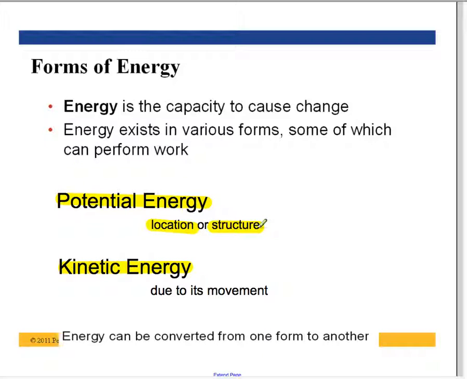Think of that wobbling effect that you might feel when you're on the top of a ladder. You've got a lot of potential energy because you can be attracted to the ground by gravity. Or your potential energy due to your structure. Think of glucose. Think of all the food you eat. The food has all got stored potential energy that we're going to extract in order to make energy, useful energy for the cell. And then kinetic energy is energy due to its movement.